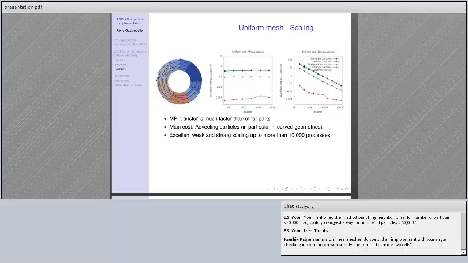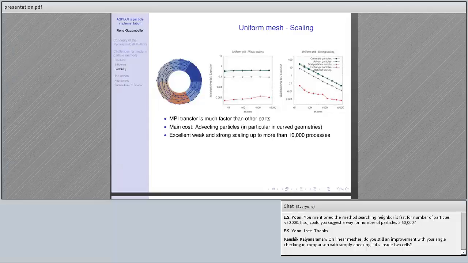And in the strong scaling case, you have a certain fixed model size and a fixed number of particles, and then distributed to more and more cores, and the perfect speed up that you can get is usually linear. So if you use twice the number of processors, you need half the time. Uniform meshes both seem pretty much perfect with our algorithm.